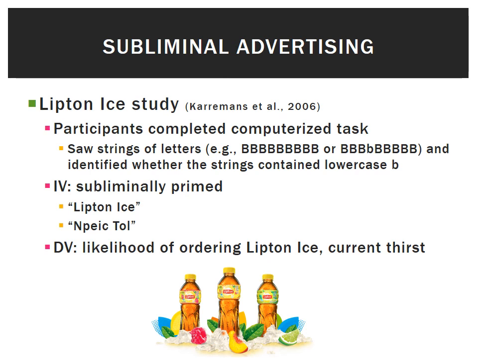Now, they also measured their participants' current thirst level. That'll be relevant in a second. So the idea is this: if subliminal advertising works, if flashing things on a screen so quickly you can't even see it consciously works to change your behavior, then the people in this study who were primed with Lipton Ice before every string of letters should be more likely to want to order it than people who were primed with that second control string of letters.